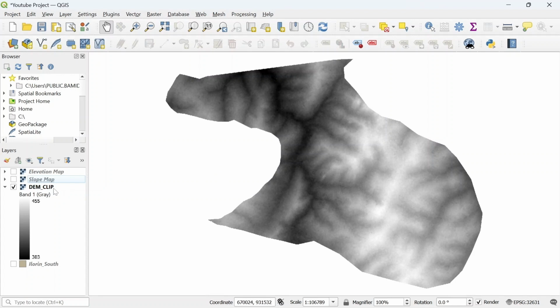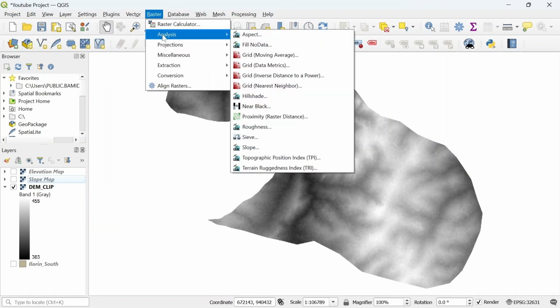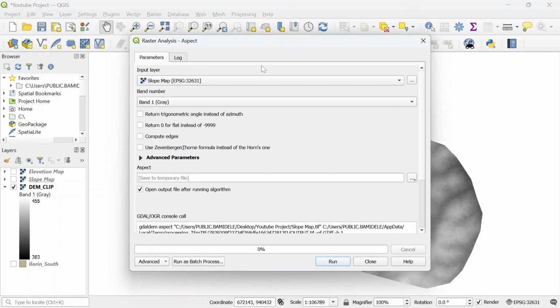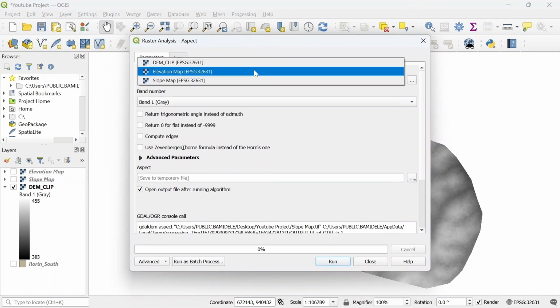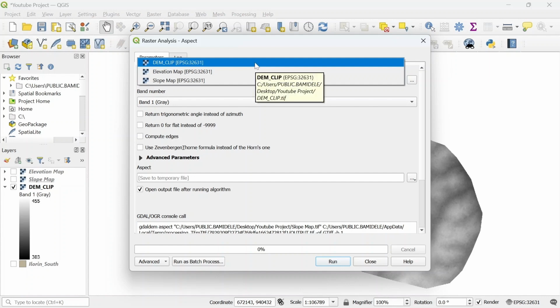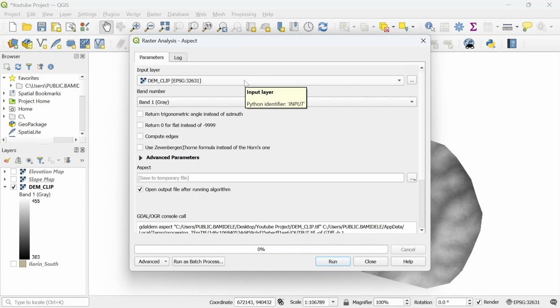So make sure you select and import your raster image, which is your digital elevation model, and make sure it is in the right projection. Select this, click on Raster and go to Analysis, and you are going to see Aspect. Then click on Aspect. Make sure you select the right digital elevation model file, or the right raster file that you are trying to work on, which is my digital elevation clipped.